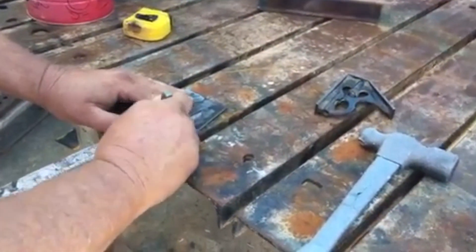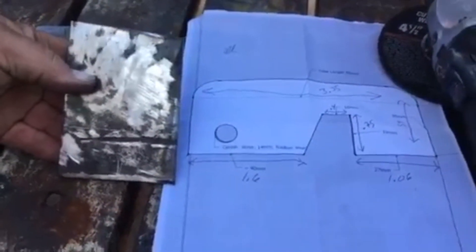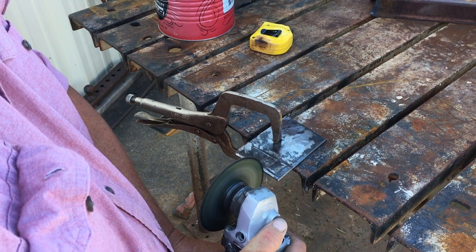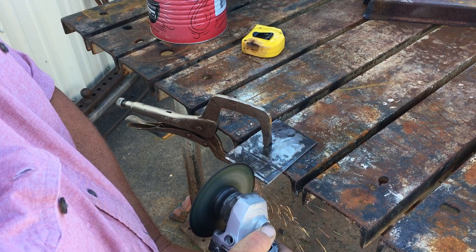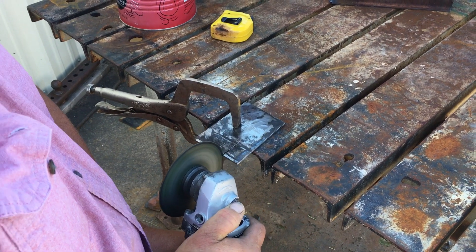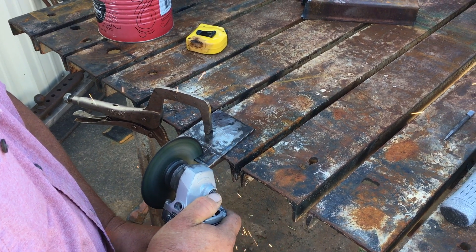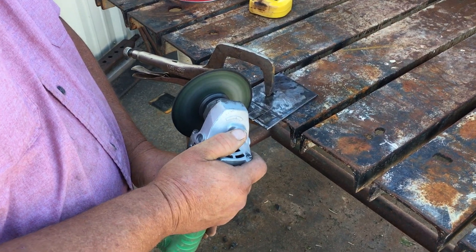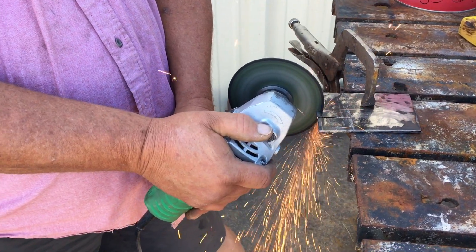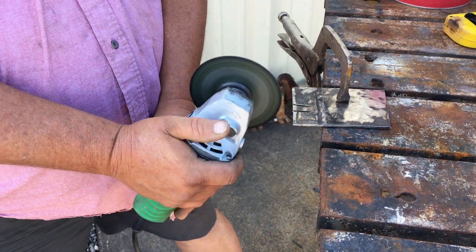We had a weekend free and some scrap metal laying around, so Jimmy and I decided to tackle this project on our own. It wasn't really that hard — it's just a matter of measuring and making marks on the metal, then taking a grinder and making those cuts to spec. It took us about 35 to 40 minutes to make the precision cuts needed to lock the cam down and bring the tool up and screw it onto the case. Not hard at all. If you don't have scrap metal or these tools, your best bet is to just buy one, but we decided to tackle it to have some fun, hang out, and have a few beers.